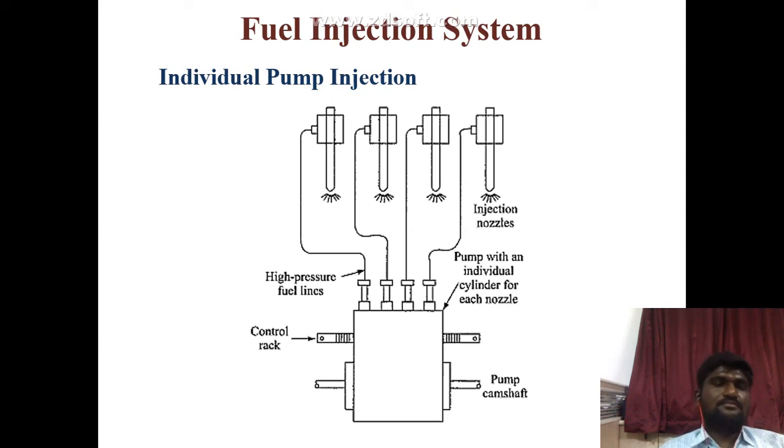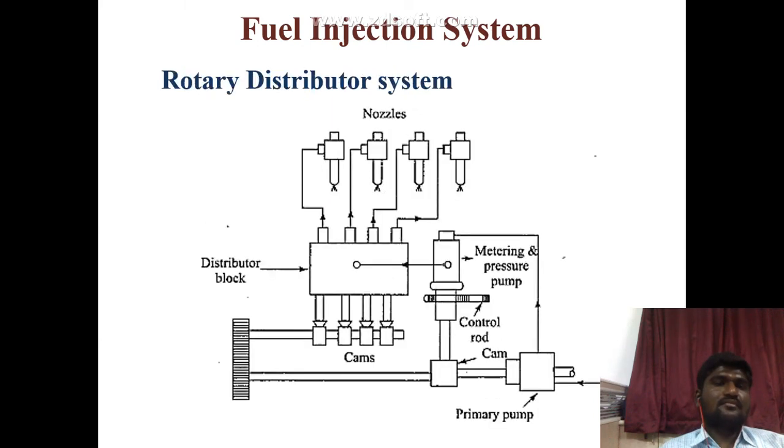So the next one is called the rotary distributor system. In the rotary distributor system, the fuel is metered at a central point at a pump which pressurizes the fuel. It also meters the fuel and the time of injection. The fuel pump, after metering the required quantity of fuel, supplies it to the rotating distributor at the correct time of the fuel supply to each cylinder, right?